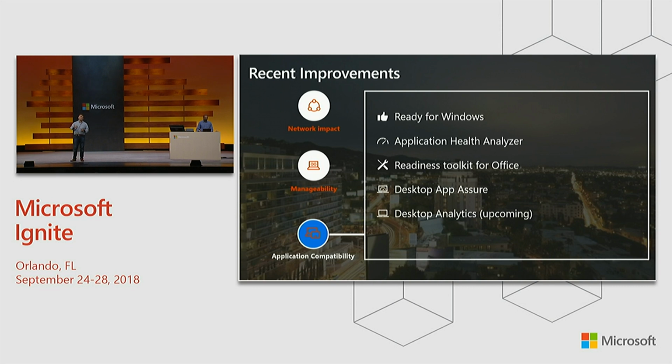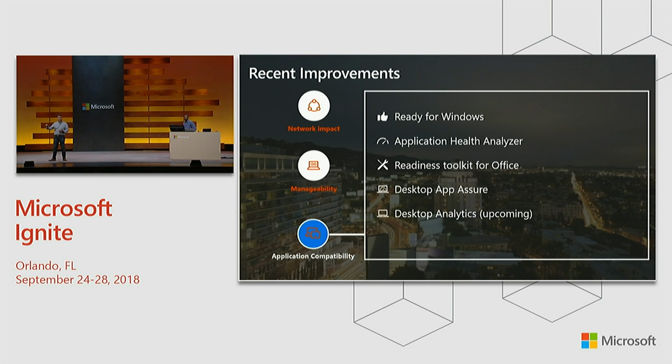The tools we have in market today, Ready for Windows, give you application compatibility data from millions of endpoints. Has the application been adopted? Is it something other enterprises are running? Or is there a known issue that we know about? We have the Application Health Analyzer, which will do static analysis of applications maybe that are internal to your business.